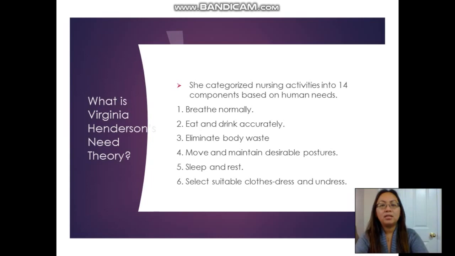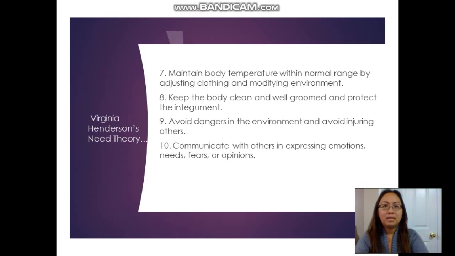She categorized nursing activities into 14 components based on human needs. First, breathe normally. Second, eat and drink adequately. Third, eliminate body waste. Fourth, move and maintain desirable postures. Fifth, sleep and rest. Sixth, select suitable clothes, dress and undress. Seventh, maintain body temperature within normal range by adjusting clothing and modifying the environment. Eighth, keep the body clean and well-groomed and protect the integument.